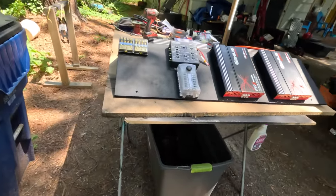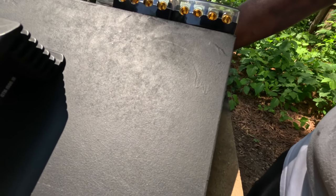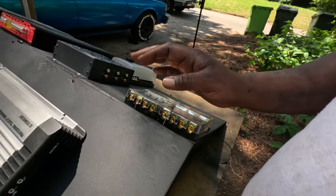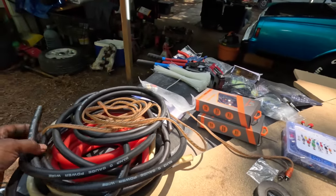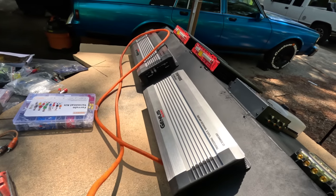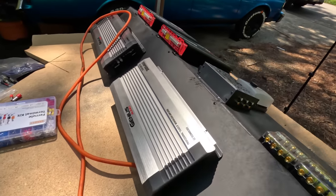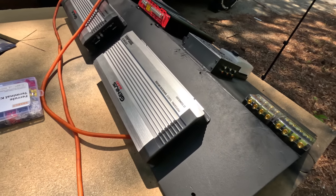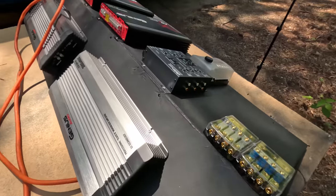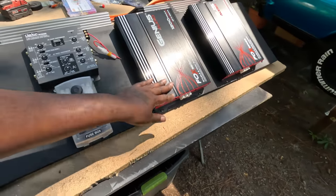But going into the distribution block, I don't know. I know I need to get some 4-gauge ground wire, because I don't want to use the same color wire to run the power and the ground. But yeah. Let me finish playing around and I'll cut y'all back on. Might have to ride out to Sound Station and Security.